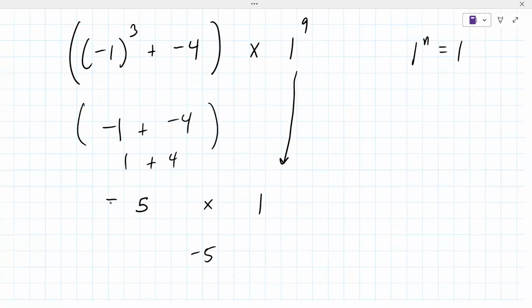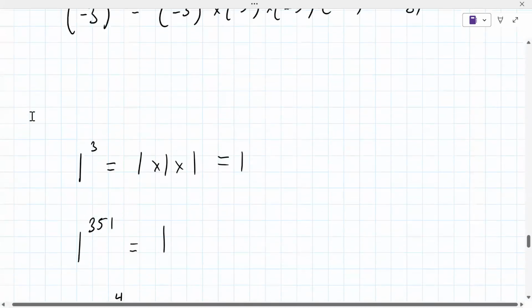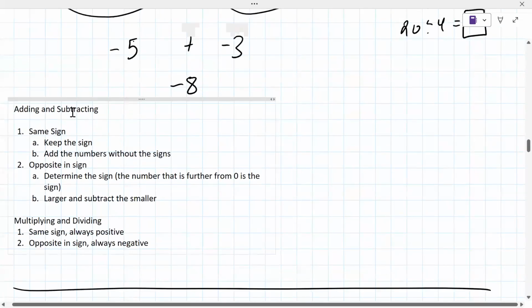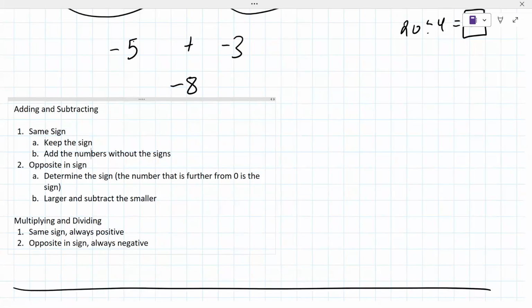Yeah. Okay. It's really, really important that you look at these lesson notes today, tomorrow, the next day. You have to know these rules. You have to wake up in the morning and know these rules. That's the only way we're going to make progress in this, but you're doing really well.